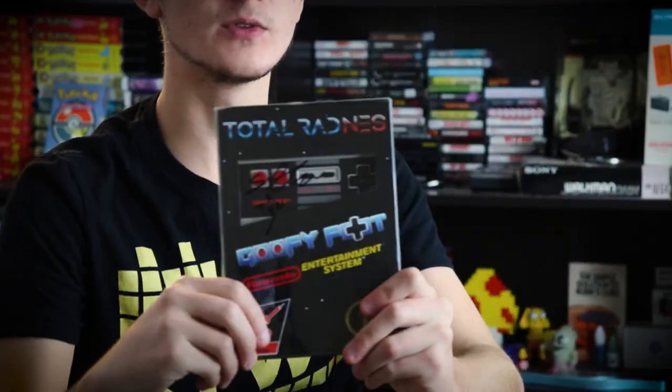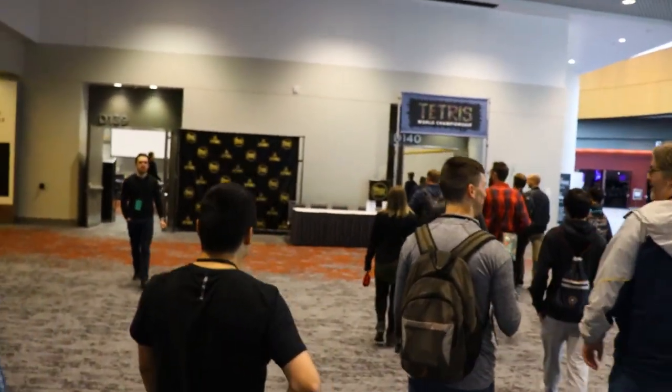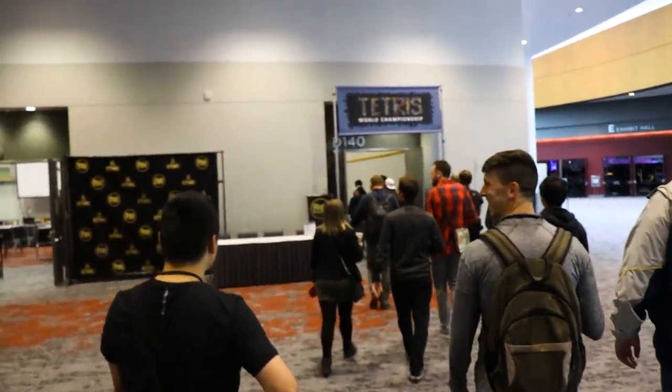Now, I've wanted one of these controllers for a while now, and got super lucky that they were actually selling them at the CTWC this year. And not only that, but I got mine actually signed by the creator of these — his name is Steve. Personally, I'd like to thank Steve, because not only was he a super cool dude to talk to and hang out with, but on the final day of the competition, he let us in early to the event just so we could get better seats. Not only did that help with my video, but that helped with my personal experience of the CTWC this year. It being my first event, that just made it even better, and I can't thank him enough.